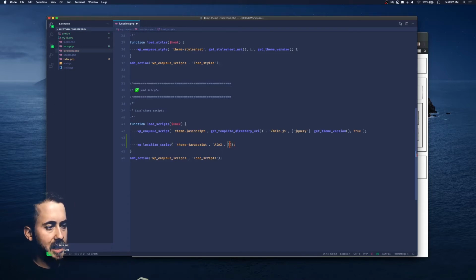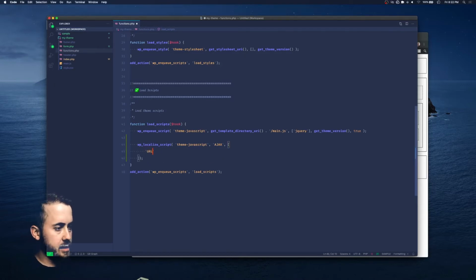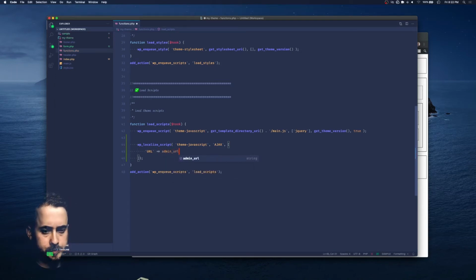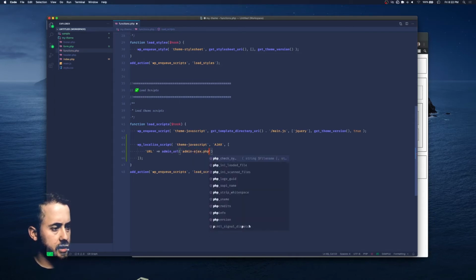So really right now, what I'm looking for is just kind of the dynamic URL for the AJAX endpoint, especially if our site were to change URLs or something. The more we can have be dynamic, the better. So let's go ahead and add that URL. And then we'll add that endpoint.